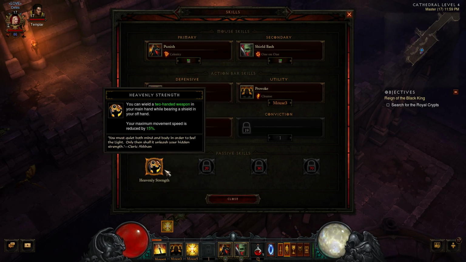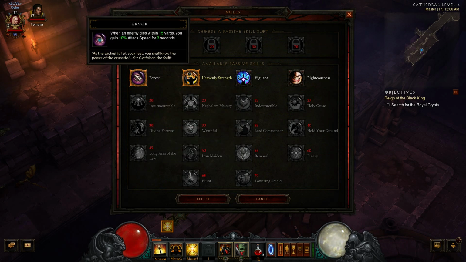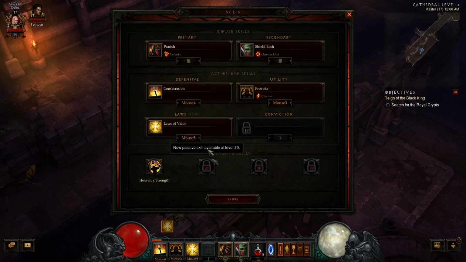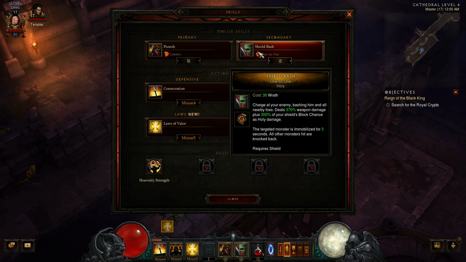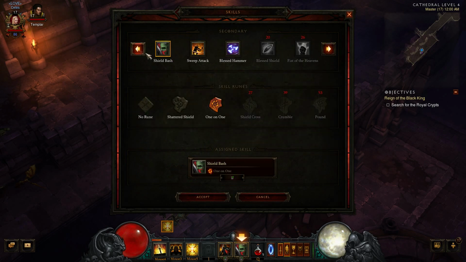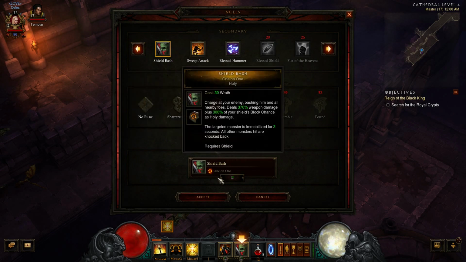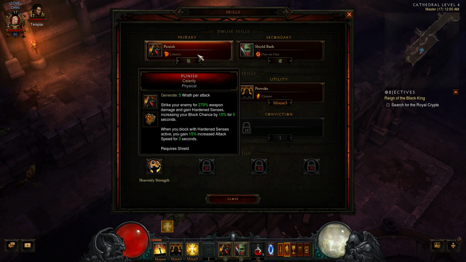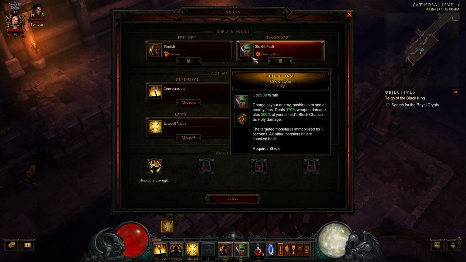Now, if I weren't already using Heavenly Strength, I might even consider going to Fervor. You can attack 10% faster when an enemy dies around you. Combine that with Celerity, and you could be attacking pretty quickly. But I still need strength or I just won't be able to use my shield. Nothing on the defensive side. I am moving into the enemy with shield bash still, which is probably fine. Considering I'm using punish now, that makes sense really to charge in.